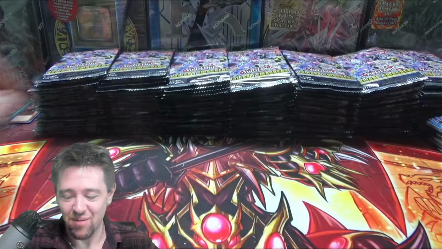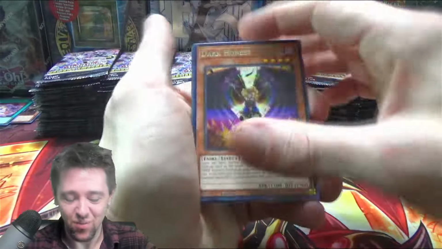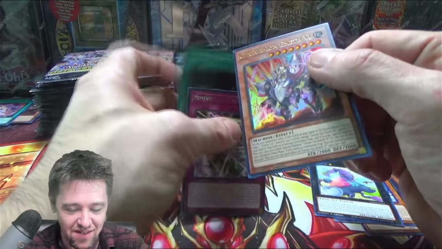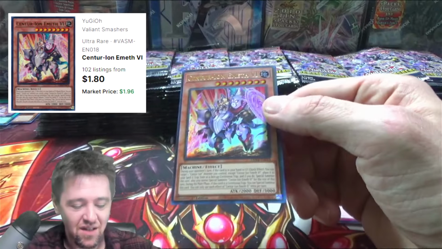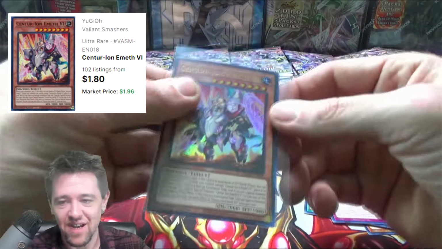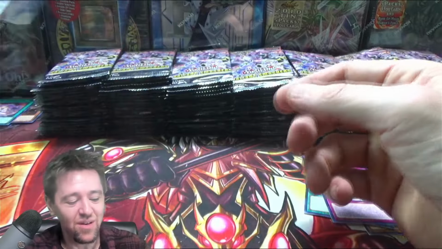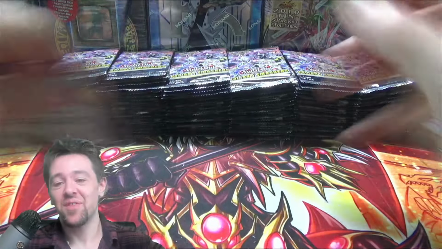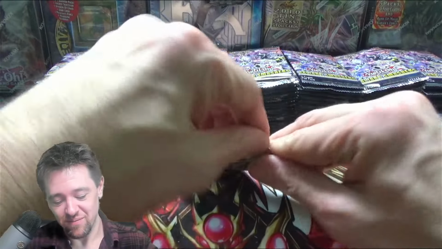I didn't mean to do that. That's the second time already. How many times will it happen? How many times will it happen again? We finally got something. About time, and it's Emrith the 6th. And this is the one I've pulled. I can only pull these two cards. I can only pull him and Skella. And he's one of the worst ultra rares too. That's not the Centur-ion we were looking for.